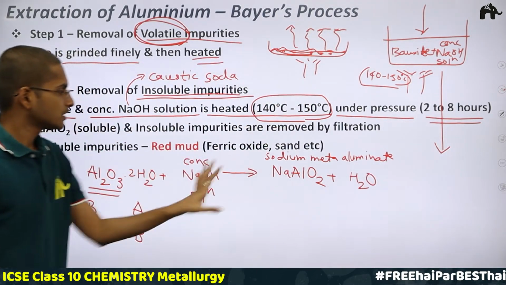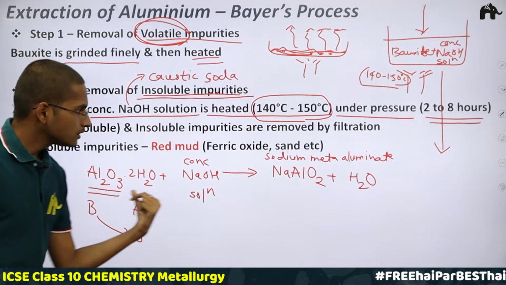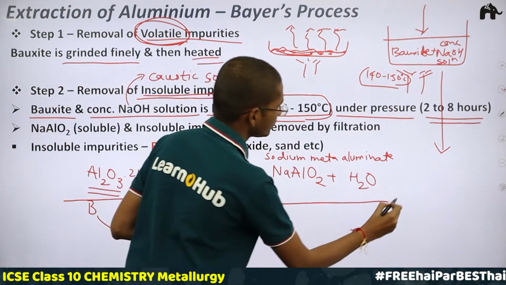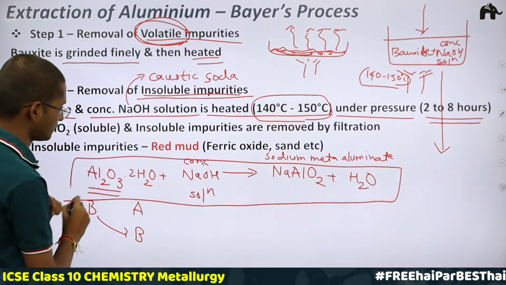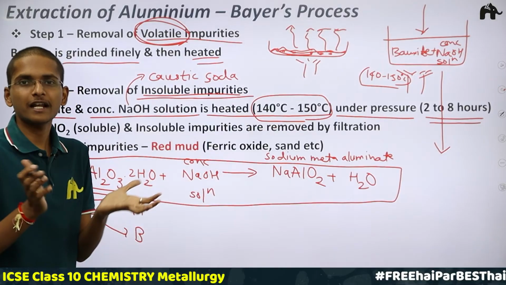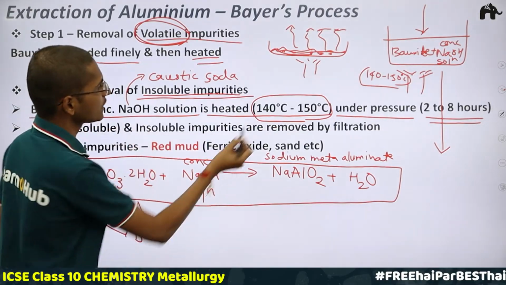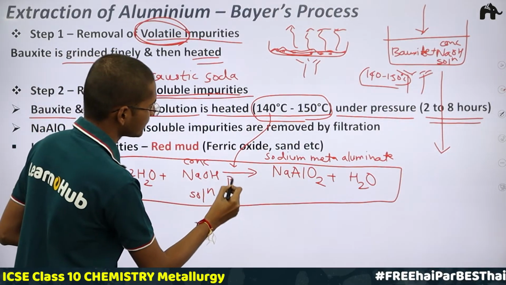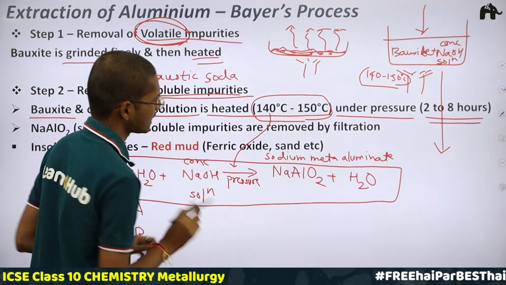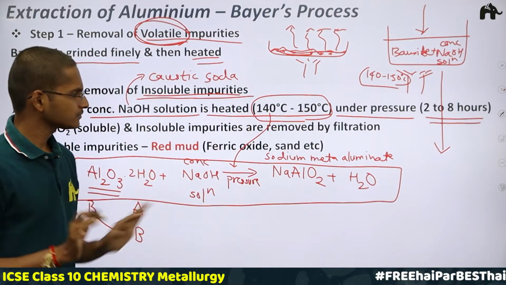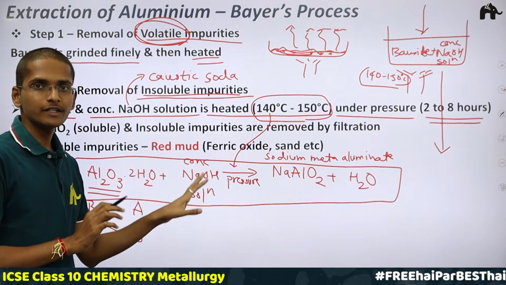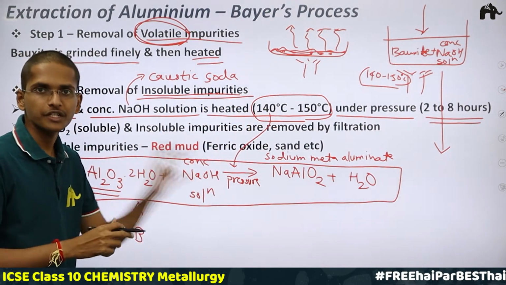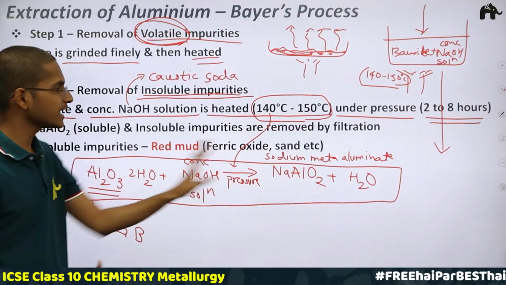Now, the reaction conditions: they ask in your exam about this reaction, so you need to remember it. They don't just ask the reaction, they ask a balanced reaction along with the conditions. So you can write the condition 140 to 150 degrees Celsius here, and you can also write the pressure as well. That's it in the reaction, no need to write the time. Clear? These two things you have to mention in the reaction always, whenever you are writing a reaction that has temperature or pressure conditions. After that you just simply balance the reaction.